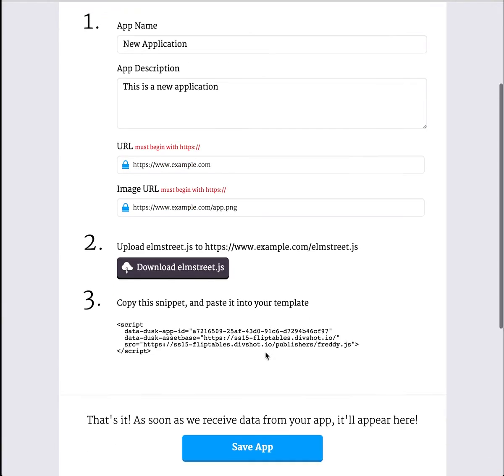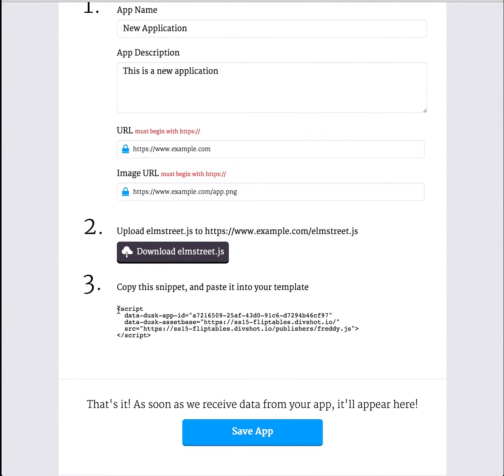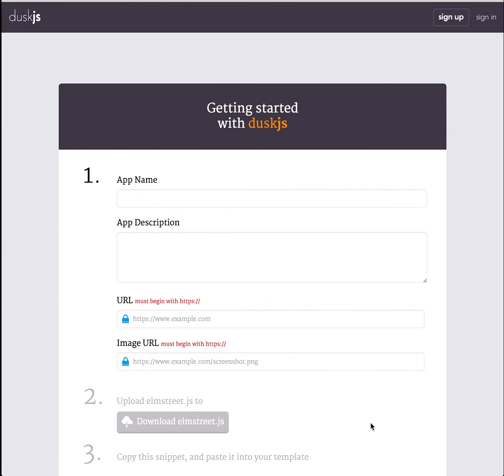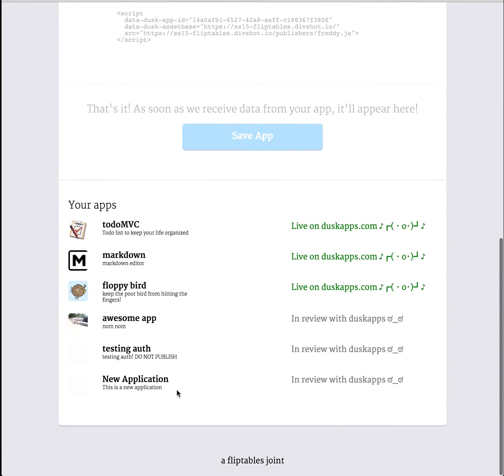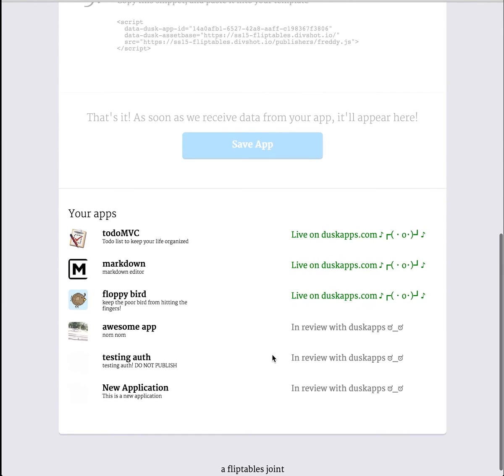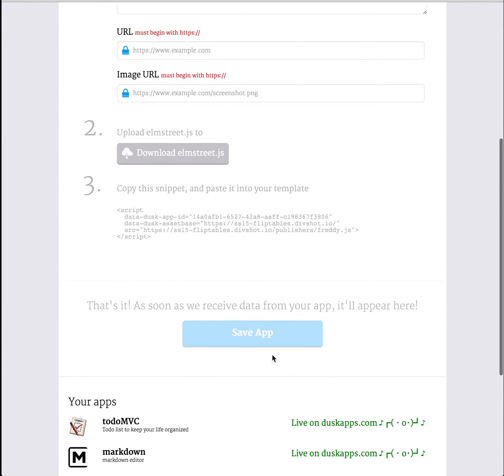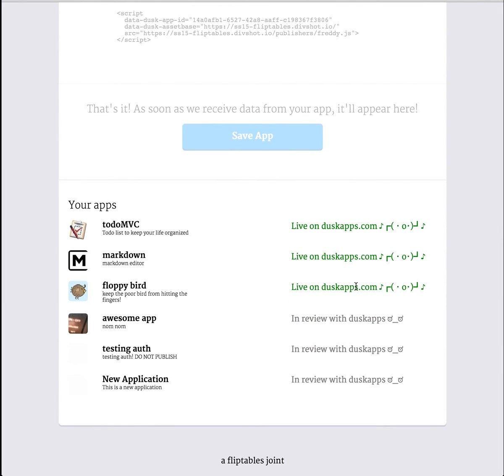And then the bottom down here, this part right here actually is just a snippet of code that you stick on your website. What this little piece of code does is it's actually the app drawer that we saw earlier that slides in and out. This allows the user to have point-and-click ability to install your application and to navigate your application when they're offline. Save our application, and then down the bottom we can see that it's in review. And once somebody goes and takes a look, verifies your installation is correct, hopefully we'll just make you live.